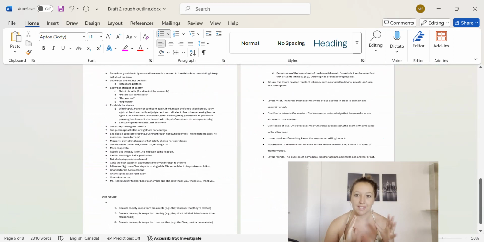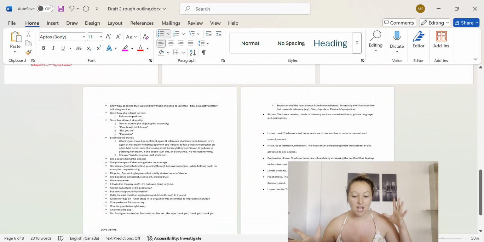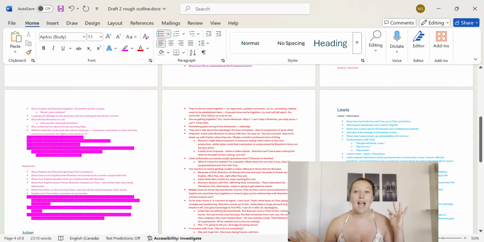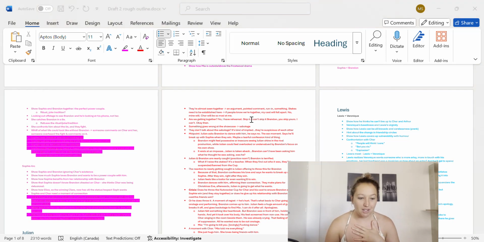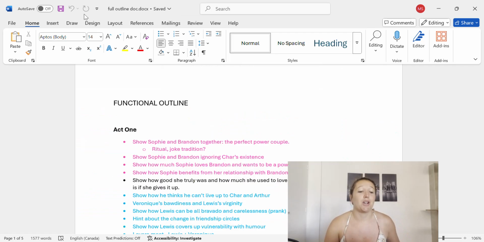So, who is this? This is the weaving, right? I have each of the characters, each of their plot lines, and I need to figure out the weave of how and when these functional things are going to happen. So I color coded all of my characters and I copied and pasted those notes from the other document in here in order. So first we're starting with Sophie, because Sophie's pink, and I need to show all of these things.